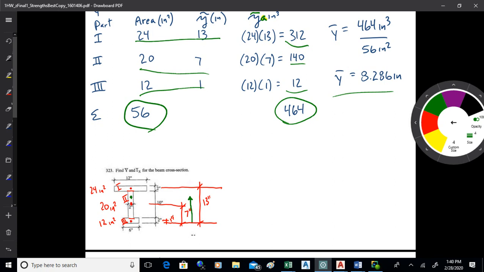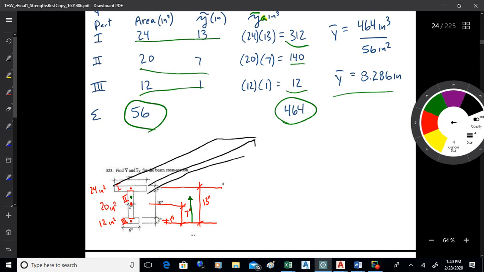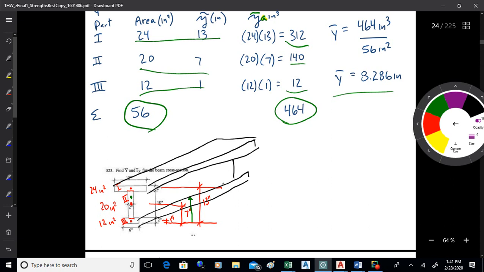That's where the centroid is at. And that line extends down the length of the beam, making up what we refer to as the neutral axis. So we've got something like that. And so the y-bar runs down the length of this beam like that. That's the neutral axis. Okay, we good with that? All right. Now the next thing we want to do is find the moment of inertia about that axis.